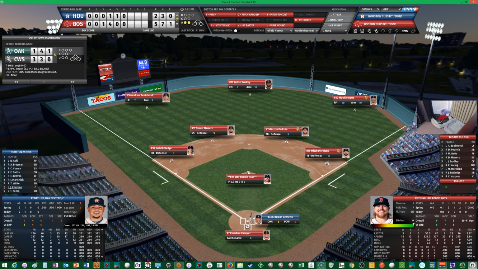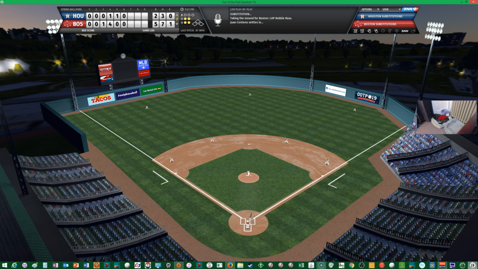He's pitched a third of an inning so far. He pitched in yesterday's game. Centino up there. Strike 3. And he strikes him out. 7th inning stretch time as they go strike me out to the ball game. So at the 7th inning stretch, it's Boston 5 and Houston 2.